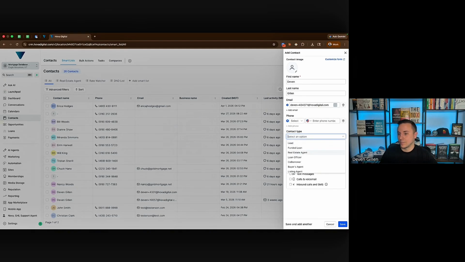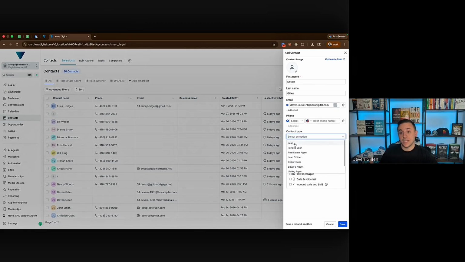and then the contact type is going to be important because this is how we sort lists and segment your data. Yours might look a little bit different, but it should either be lead, funded loan or closed loan, real estate agent, loan officer, co-borrower, buyer's agent, seller's agent. Nine times out of 10, it's either going to be funded loan, real estate agent, or lead.